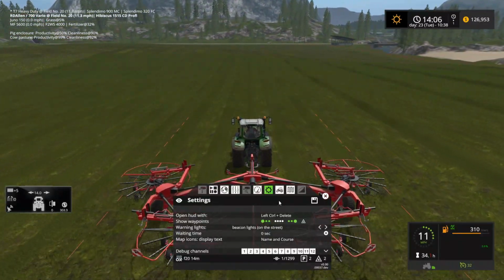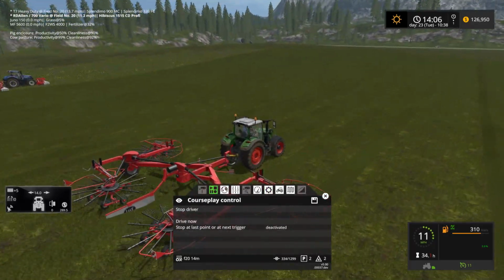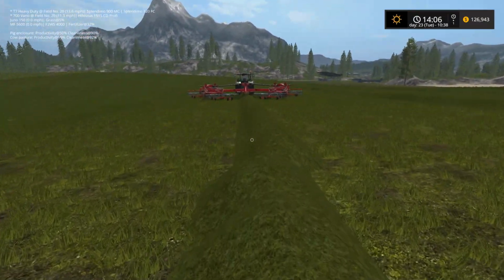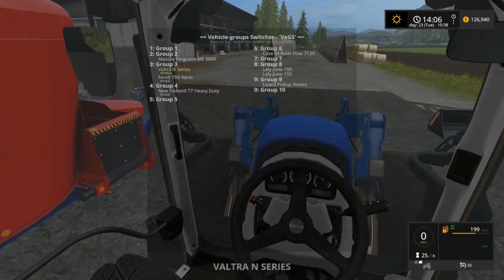Okay, let's tell CoursePlay to take over here. Hopefully we're still lined up right, and we can just simply hit drive course, and away it goes. Oh, it looks like GPS must have been off by just a little bit. You can see a little jog in the windrow there. Close enough, hopefully.